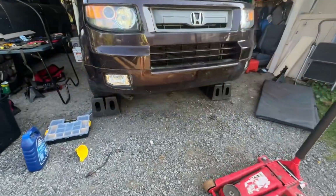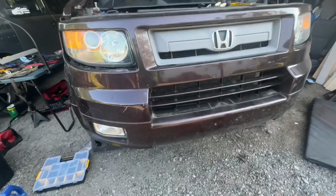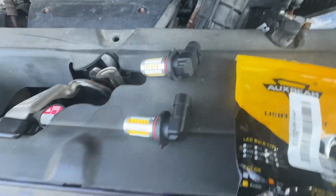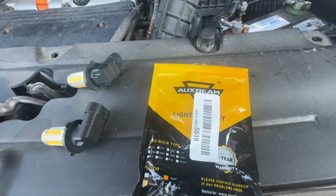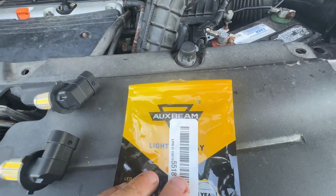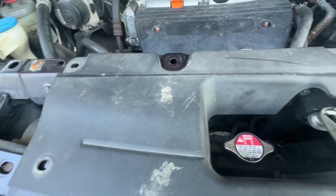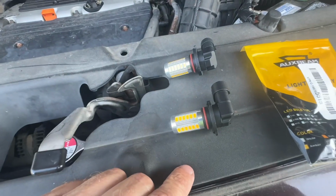I love them, but there's just one thing that I wish. I want yellow LEDs, right? So I've used some aux beam pieces before and have been happy with them. So before I button this all up, I'm just gonna go ahead and switch out the light bulbs.